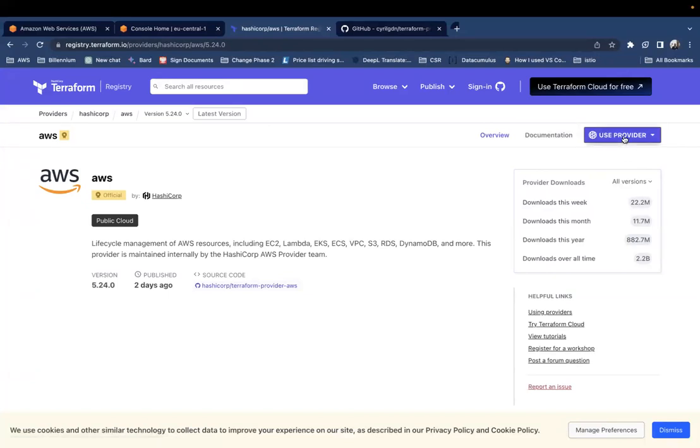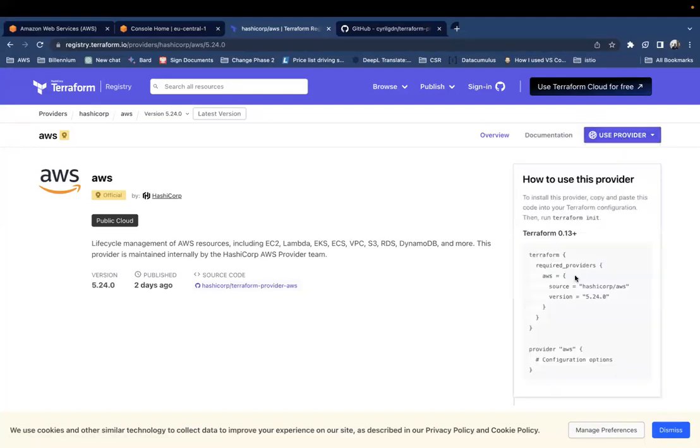The first thing that you need to note is that for everything you want to create in Terraform, you need the provider file. So for example, if I want to create AWS resources, I need a provider file that looks like this. Now, the syntax for this is different. All you just need is terraform, required_providers, put in the name of the provider, which is aws. It has to match this name, aws. Then you need to put in the source and at the same time, the version. This will always be seen anywhere.